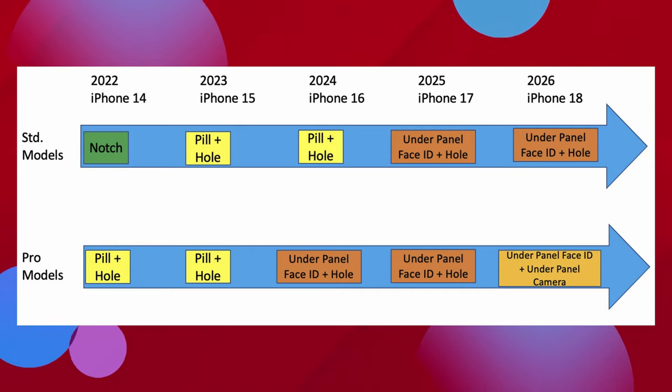It looks like Apple will eventually do what Samsung already does. I'm not saying Samsung is amazing for it, because the under-panel camera on the Z Fold 3 is garbage. But Apple is probably doing it at the right time as that technology matures and catches up to deliver quality in line with any other camera sitting on top. Next up is about the Galaxy Z Fold 4 — specifically the front display and how big it actually is, and also how light the phone is going to be.